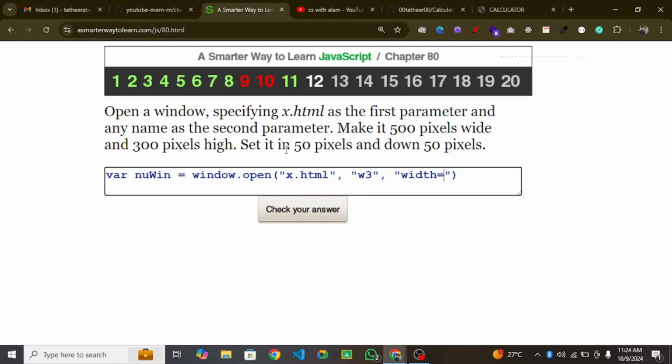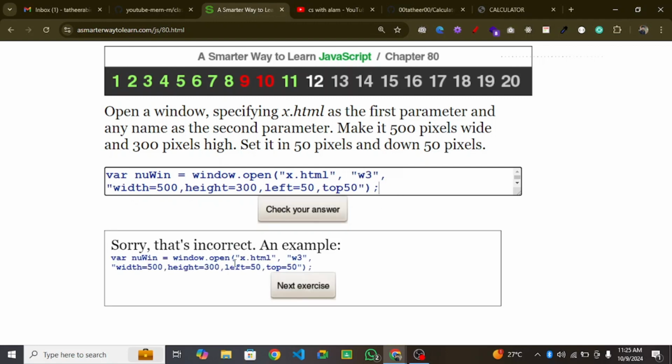Width is 500, height is 300, height equals 300 comma, from left it is 50 and from top it is 50 and semicolon.